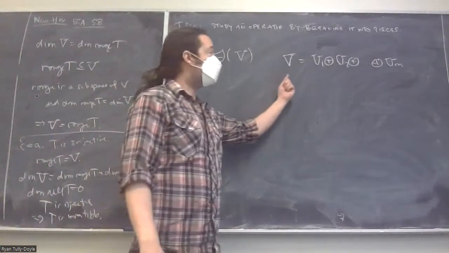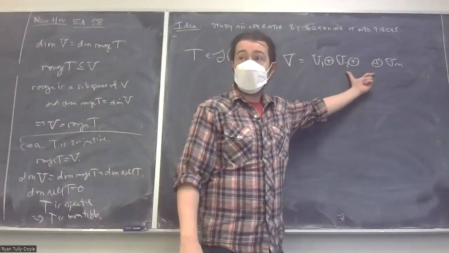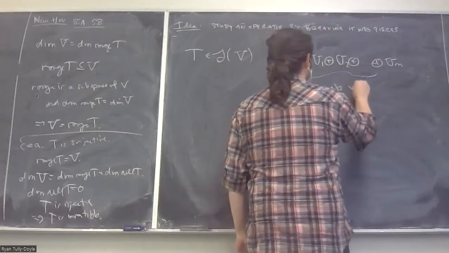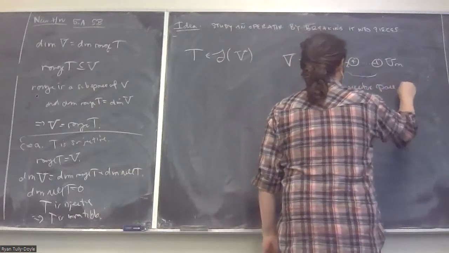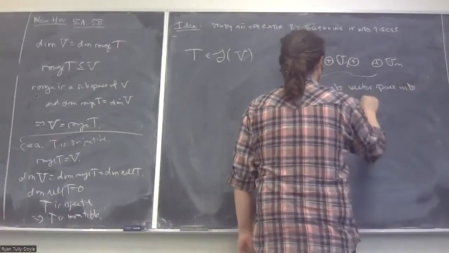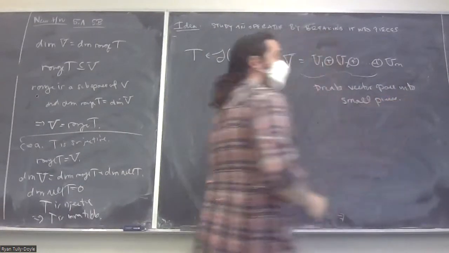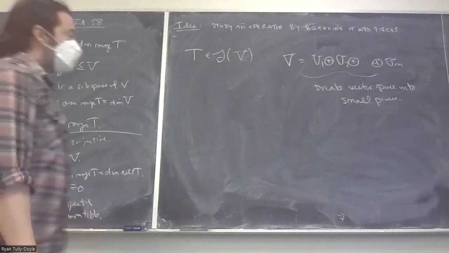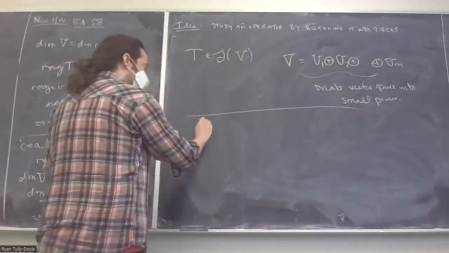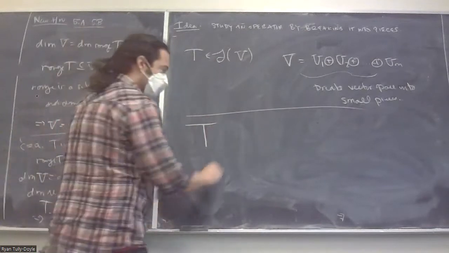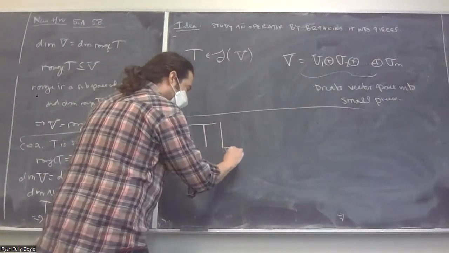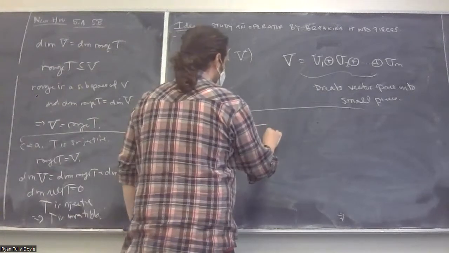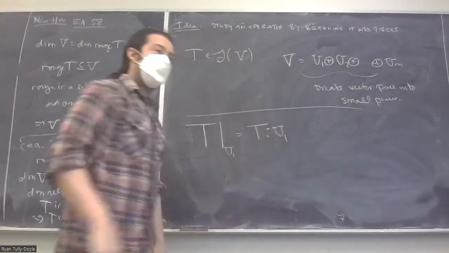This is a way of breaking the vector space down into pieces that are smaller and easier to understand, right? So maybe we can use that idea to break an operator into small pieces too. So what if we said, okay, maybe I could try to understand T restricted to the vector space U1, say. This symbol means T where instead of all of V being the input, I just let T be applied to U1 as the domain.